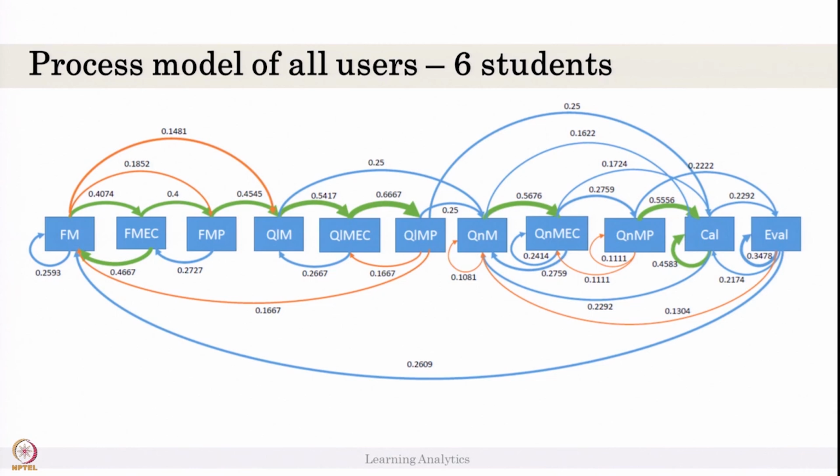Then you can compare these two, which one is doing well, which is not doing well, and why the group is not able to do well, because they were not able to do the transition properly between the models, or they are stuck somewhere, going in a loop. You can identify a lot of information without much effort. You are not trying to identify the frequency or time, just simply the sequence of actions, and you can compute the process model or the state transition diagram.